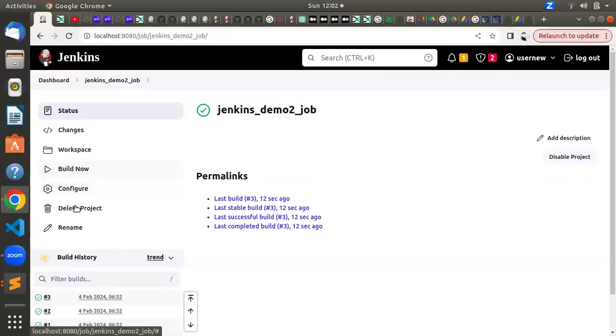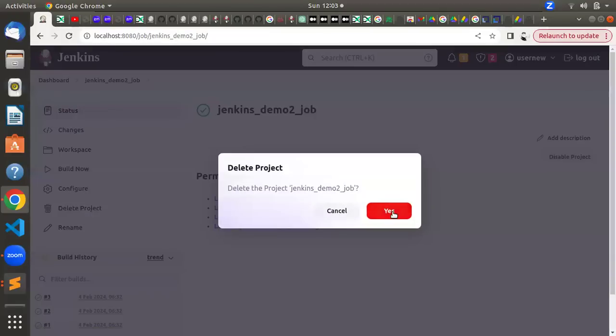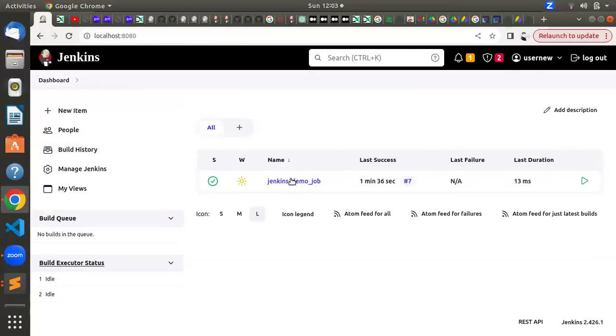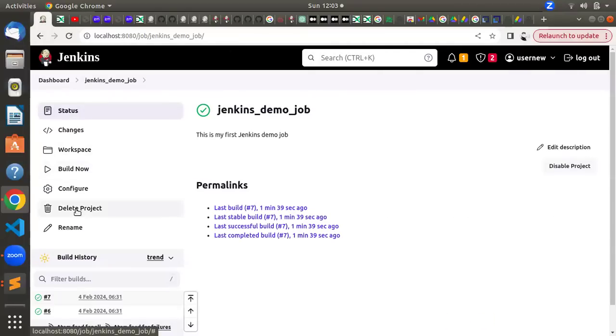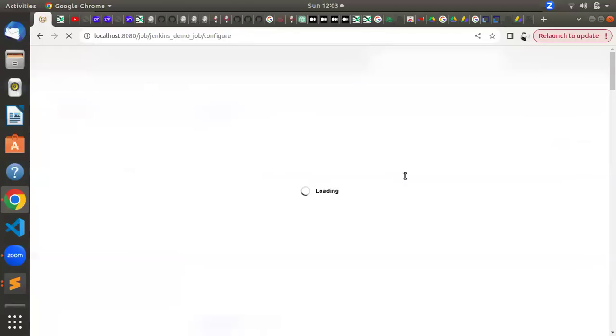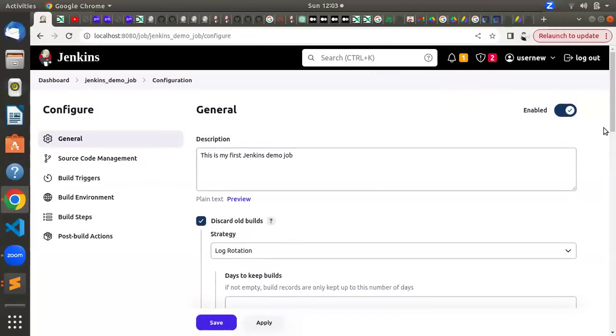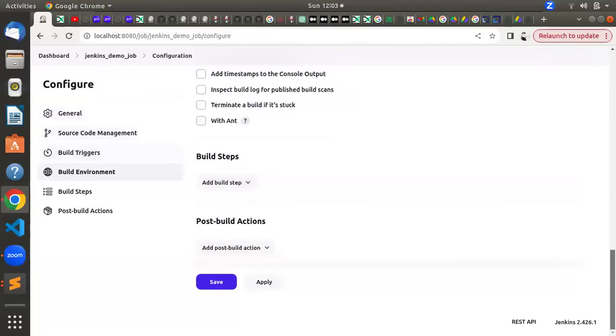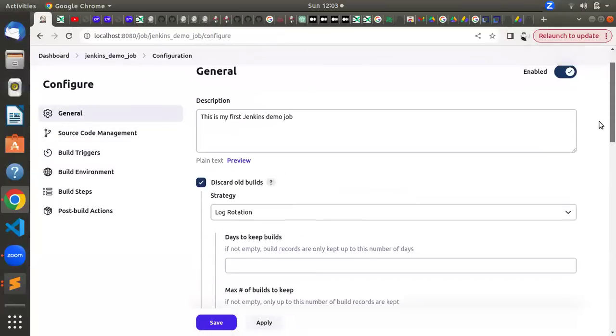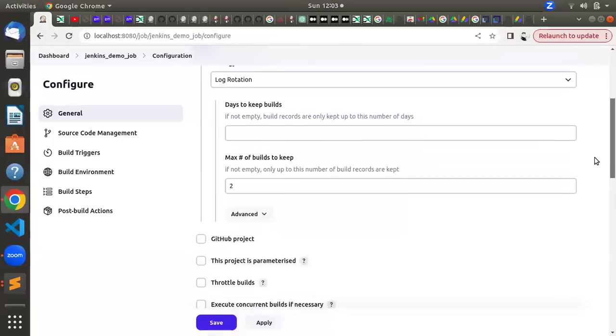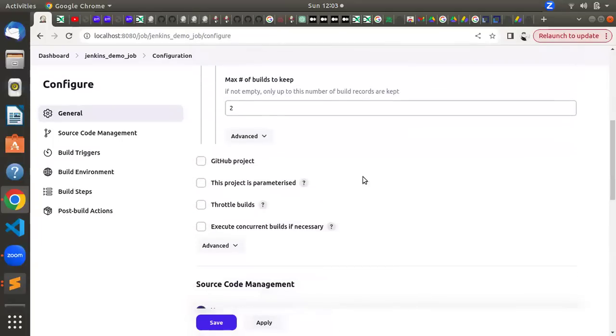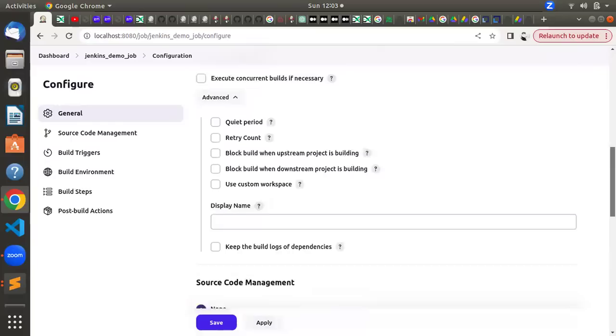You can also delete a particular job if you have the access for it. For example, I have to delete this job, so I can delete it. Similarly, I can configure or delete these jobs. There are particular settings with it, multiple options, and multiple plugins which we can use for builds and deployment.